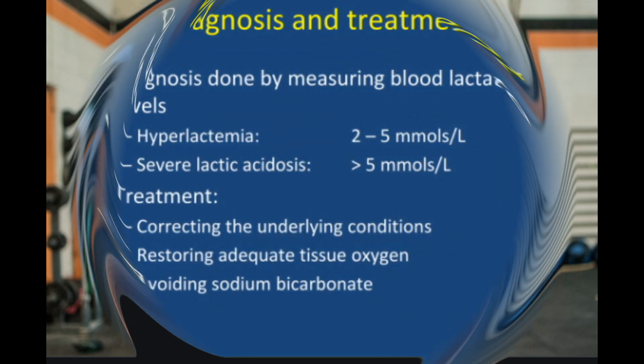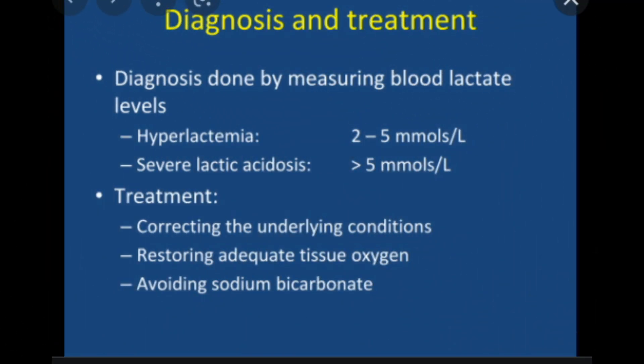How is it diagnosed? Lactic acidosis is diagnosed through a fasting blood test. Your doctor may instruct you not to eat or drink anything for 8 to 10 hours before the test, and to curb your activity level in the hours leading up to it. During the test, your doctor may tell you not to clench your fist, as this may artificially spike acid levels. Tying an elastic band around the arm may also have this effect, so the test is sometimes done using a vein on the back of the hand instead.